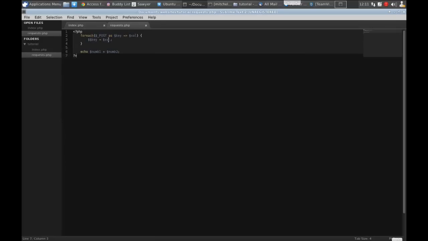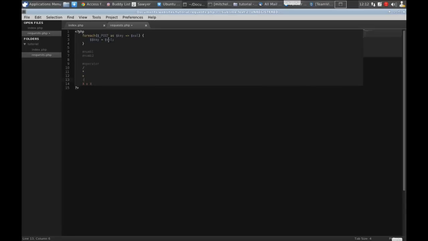Okay, so now we know that people are going to be sending two variables, num1 and num2. They're also going to be sending the operator. Now what we want to do with these is take the two numbers, place them side by side, and then place the operator between them. So if the operator is this, we're going to divide them. If it's this, the asterisk, we're going to multiply them. Plus, add them, minus, subtract. So now you see what we're going to be doing.